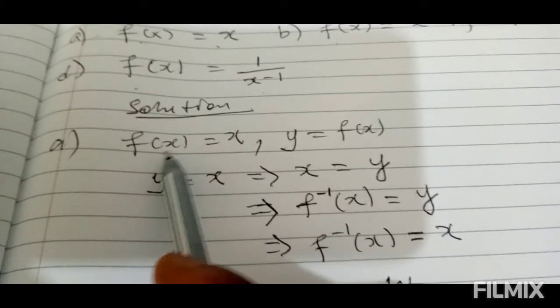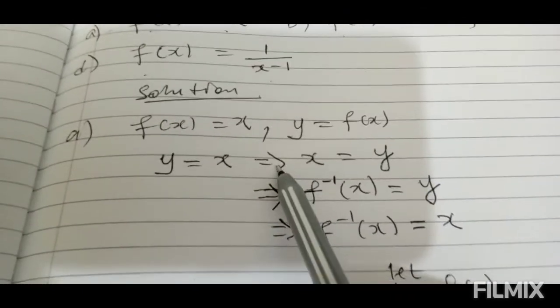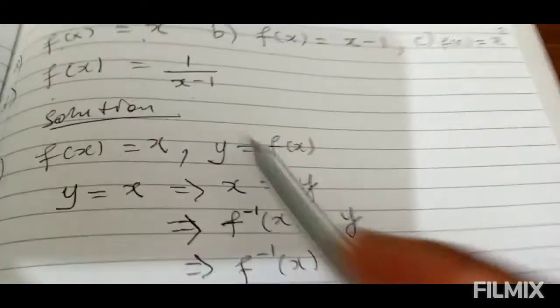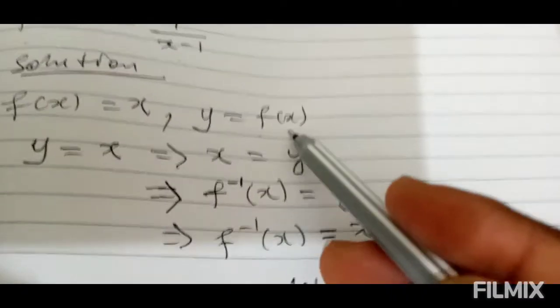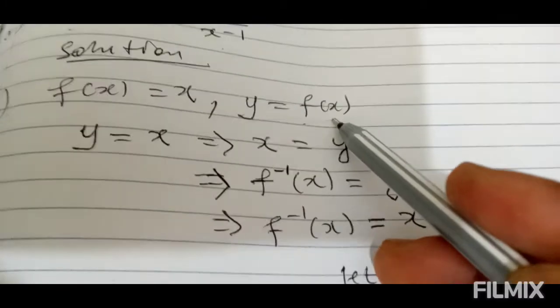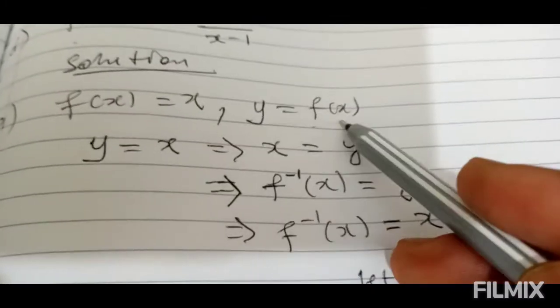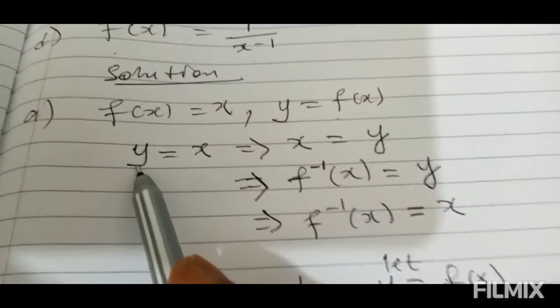Where the input is equal to the function, okay? So, this is an identity function. So, what is the inverse? First of all, you have to make x the subject of the formula, okay? So, y is equal to f of x, okay? This is what we use. Y is equal to f of x. Then, since f of x is equal to y, so y is equal to x.